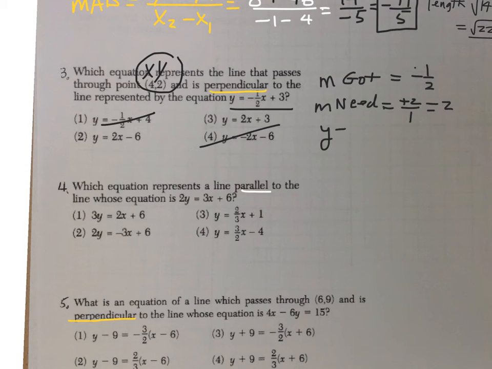What I can use is y equals mx plus b to decide which of the two equations is correct. We know that y is 2. We just found out that the slope is 2, and the x coordinate is 4. So solving this little equation here tells me very quickly that the y-intercept should be negative 6.